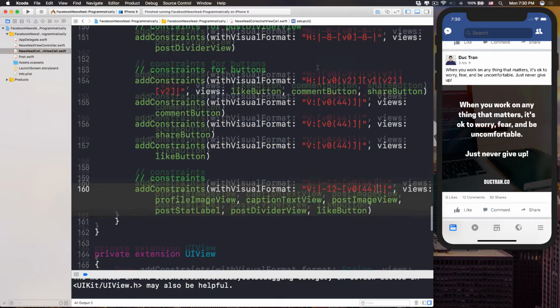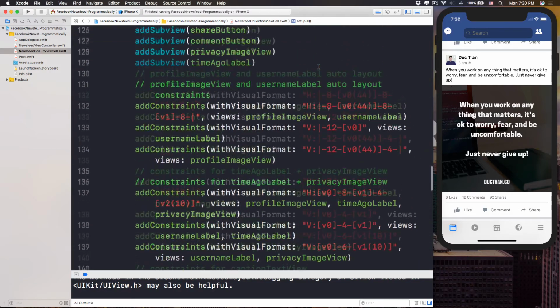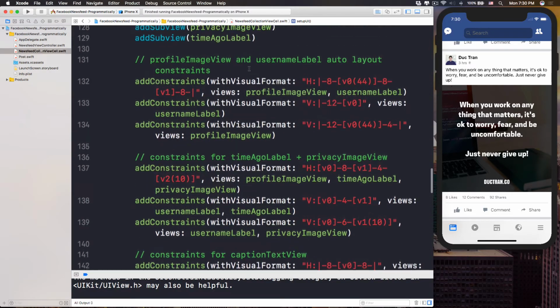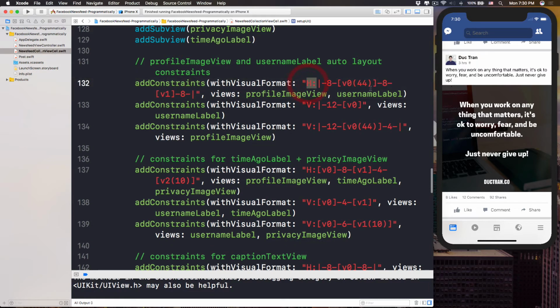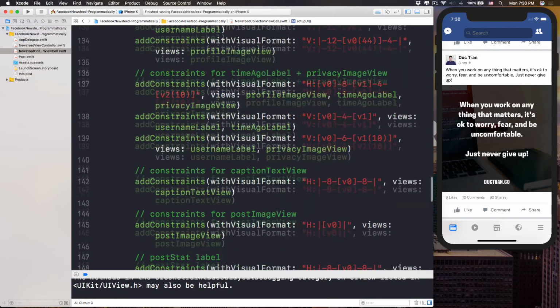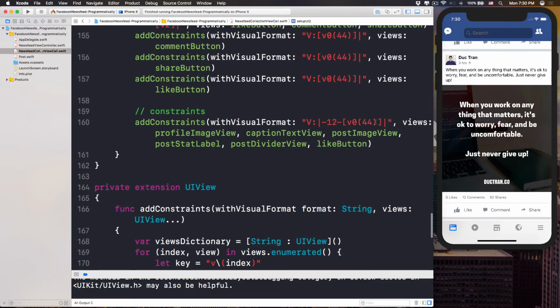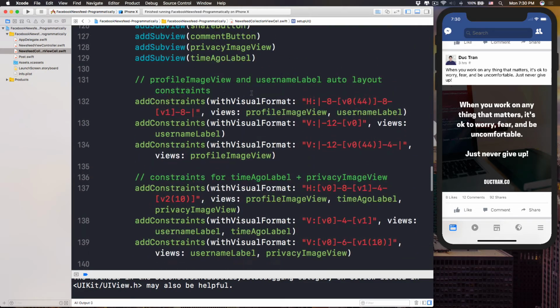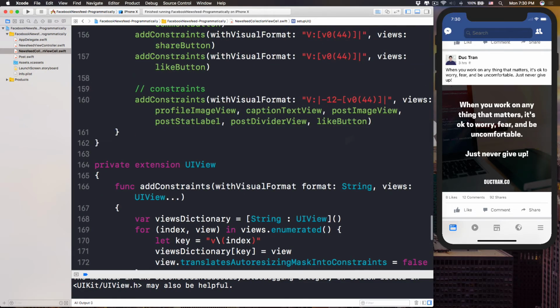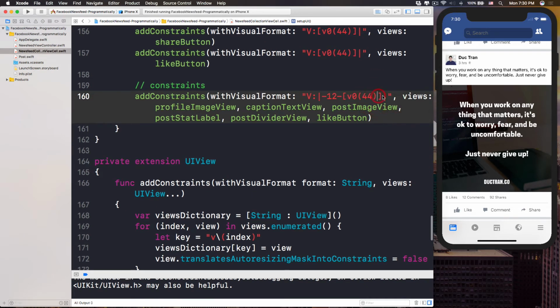So the height is 44, and if you remember the profile image view, when we set the horizontal space, we set the V0, which is the profile image view, the width is 44. So now we set the height is 44, okay? Now you can set that along above here, you can do that grouping too, but it's just convenient, at least for me, okay?